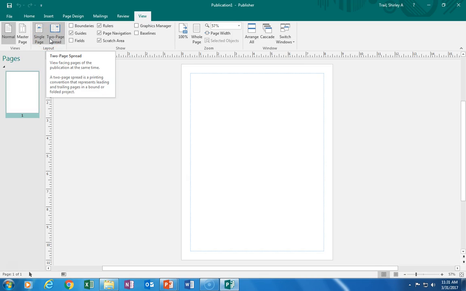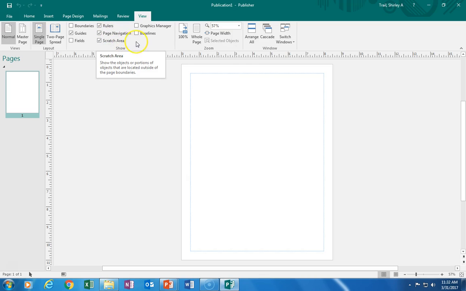And then when we work on bigger publications, the multi-page publication, we might want to change it to a 2-page spread, where we look at the first page and the second page side by side. You can also change the view as far as the grid, the rulers and borders and so forth.